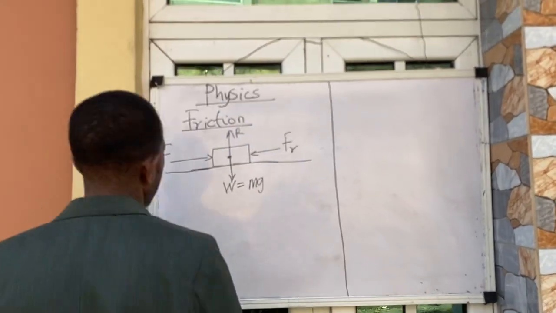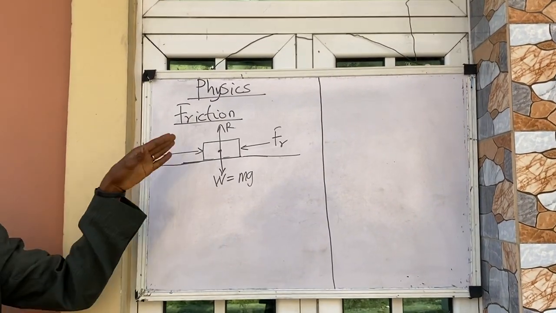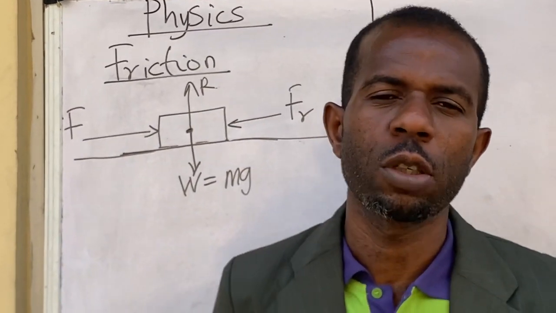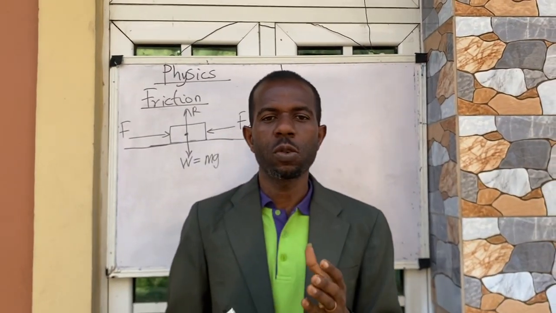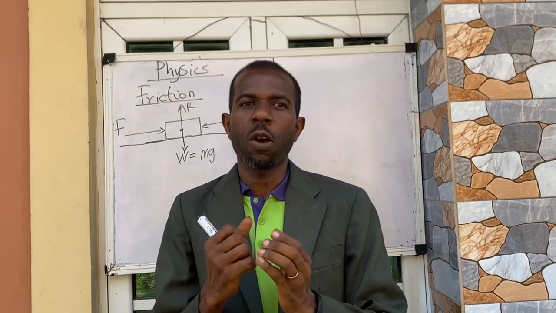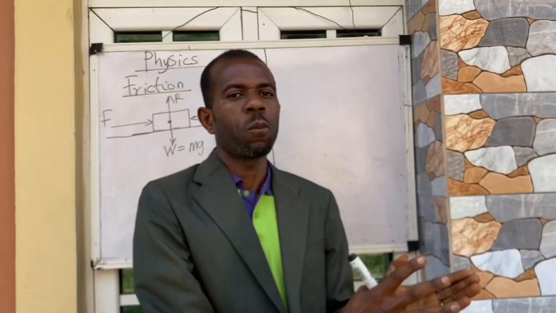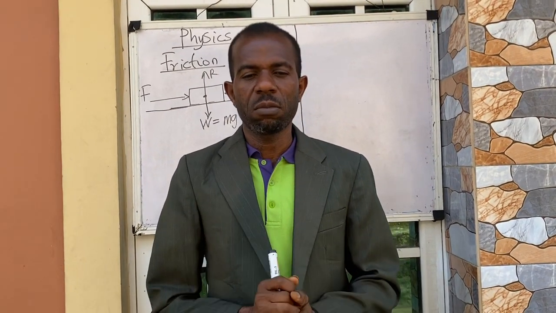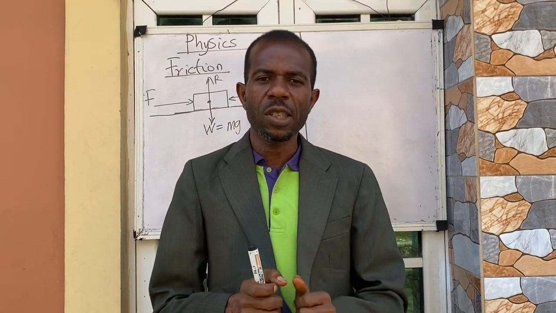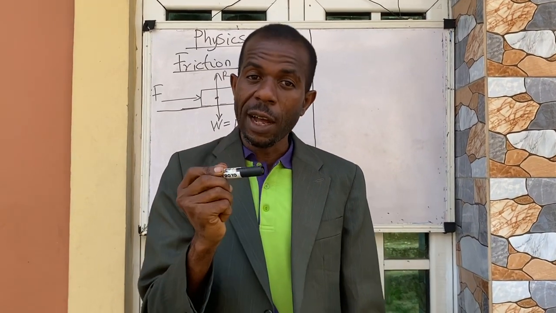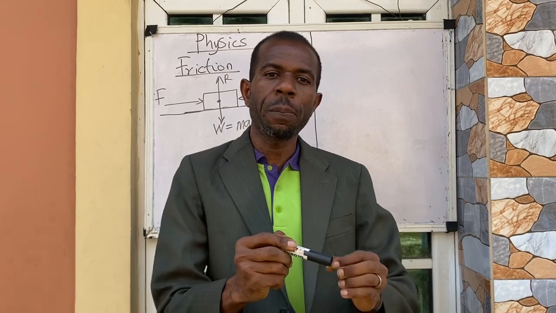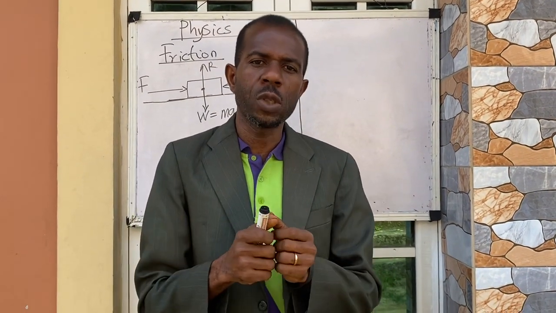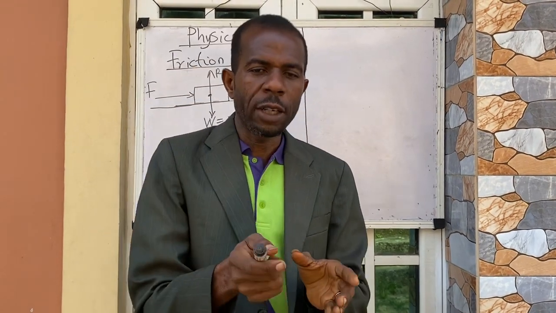Okay, today, we look at the topic friction. When we talk about friction in physics, we're actually referring to a force that causes a form of resistance to two bodies in contact. Now, define friction as a force which acts at the surface of separation between two bodies and also tends to oppose the motion of one over the other.